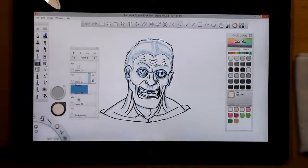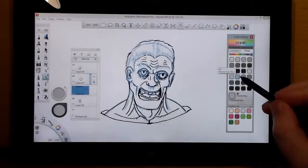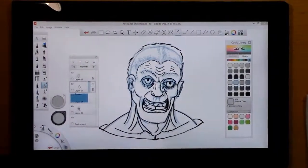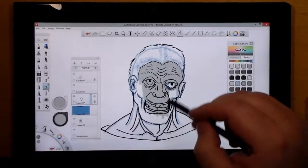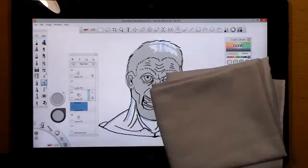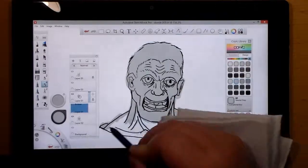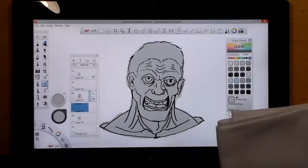Hey, what's up, I'm Michael. In this video I'm doing an underpainting and then coloring over it. The underpainting is tonal or value-based — just a grayscale — and then you paint over it. I'm setting up my layers, picking colors, and setting up my brushes. I'm laying in the base color which is neutral gray three. Later you'll see the color intensifies because I duplicate the layer to get the final effect. This program is Sketchbook Pro 6.